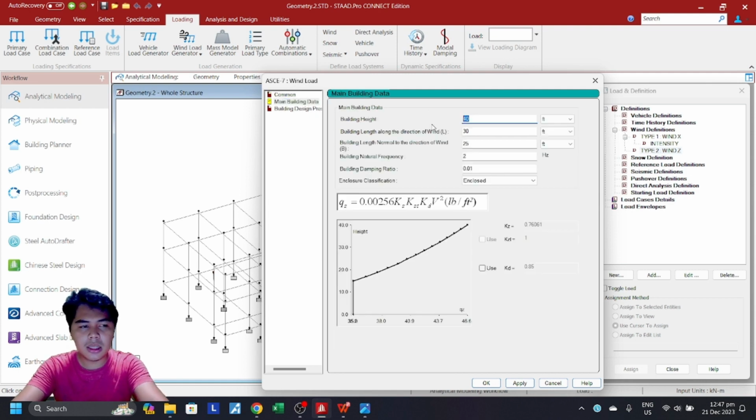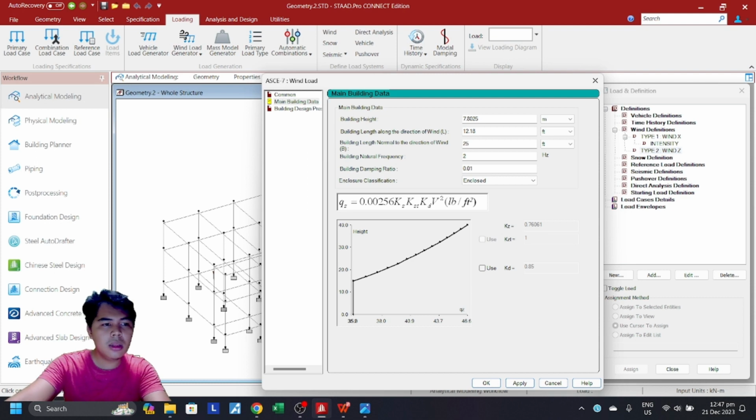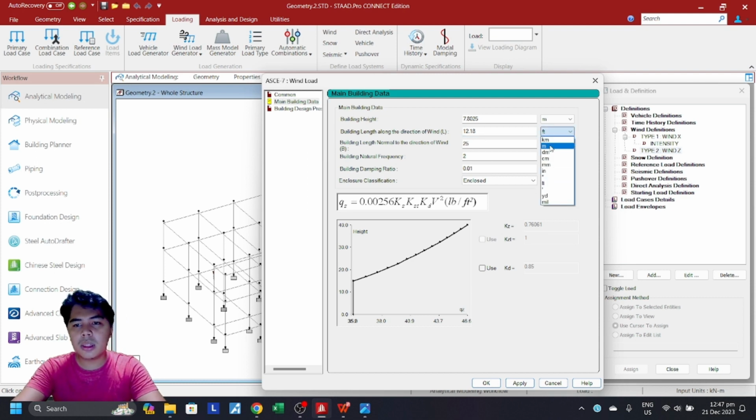Building height is 7.8025 meters. Building length along the direction of wind is now 12.18 meters. Building length normal to the direction of wind, or B, is now 36 meters.